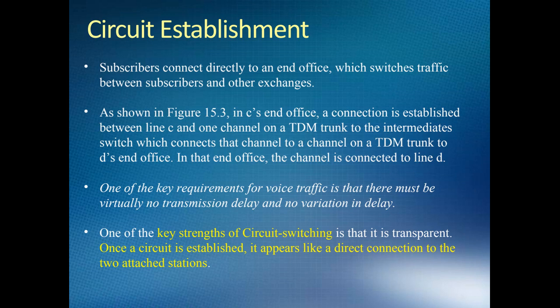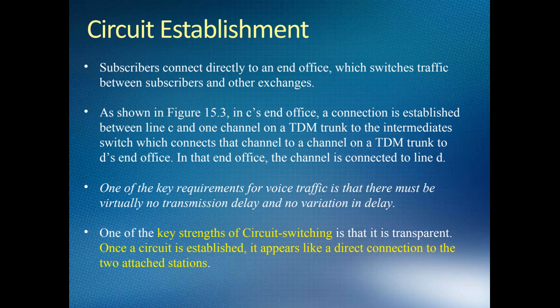Circuit establishment. Subscribers connect directly to an end office, which switches traffic between subscribers and other exchanges. We already mentioned that. If we look here, figure 15.3, a connection is established between line C and one channel on a TDM trunk to the intermediate switch, which connects that channel to a channel on TDM trunk to the end office.